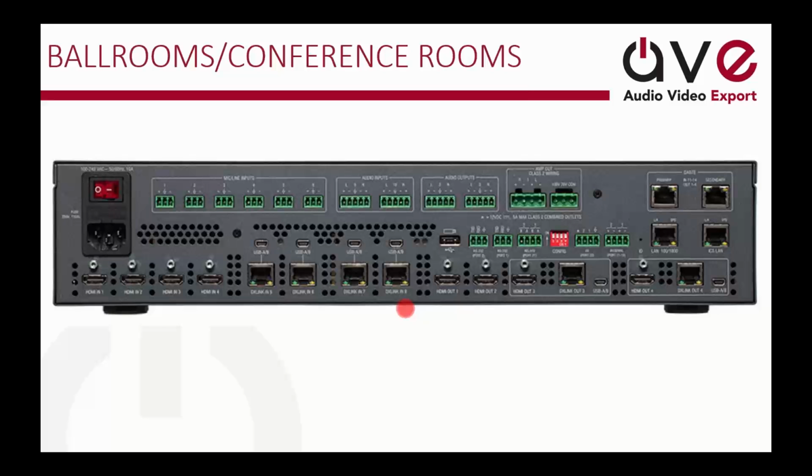So if you have, for instance, an HDBaseT wall plate that they already had existing, right? Let's say it's from a competitive brand. You can connect it directly into one of these DX Links and it'll work, right? You don't have to change it out. If it's a fresh install, then you can use one of our DX Link wall plate transmitters, and it does additional features than just a standard HDBaseT. But that's the advantage of using the DX Link.